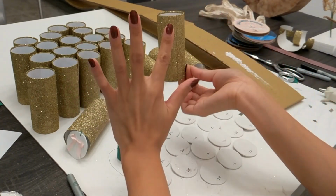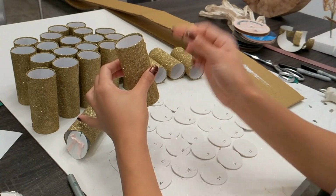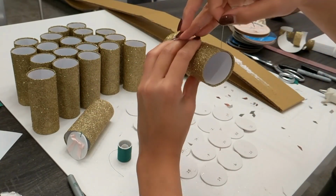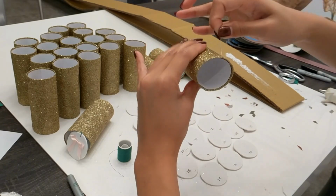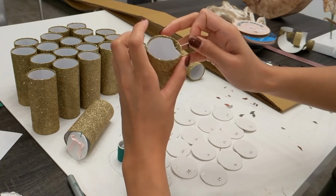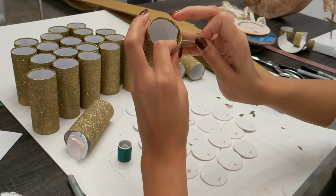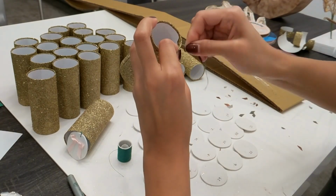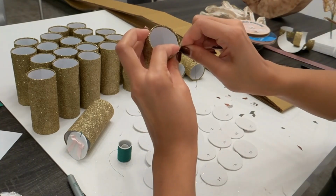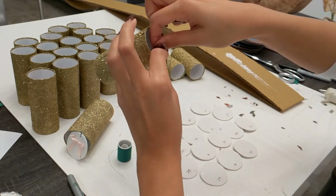We're going to take our tube, the seam of the wrapping paper, that's going to be the bottom of the tube. So I'm going to just make sure to hold it like that and then pick a spot that's about 1 centimeter in and start pushing it through. Now we're also going to be pushing it through the white paper. So you want to hold that white paper in place and then stick it through.